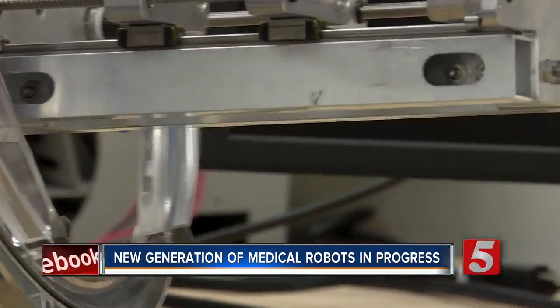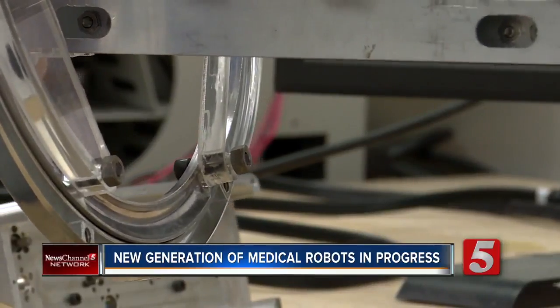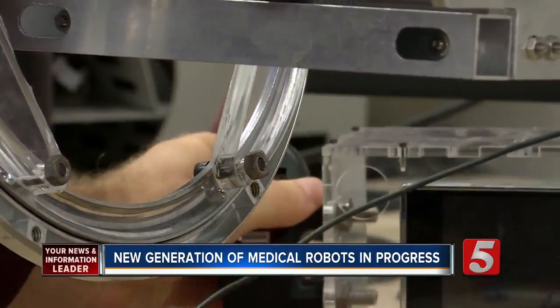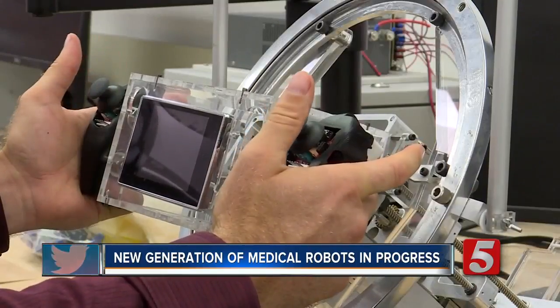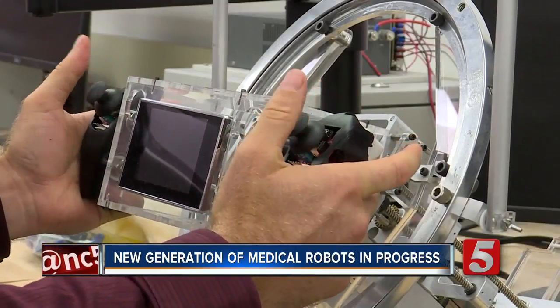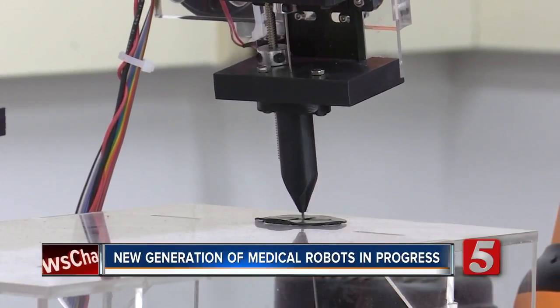So you end up with this thing that looks like a Star Wars turret gun. Robert Webster is a professor of mechanical engineering at Vanderbilt University. He says engineers are problem solvers — just as though you're playing a video game. They actually spend time in operating rooms asking doctors what would make their lives easier, and then put their engineering brains to work figuring out what they could make better about the tools or information that doctors are using.